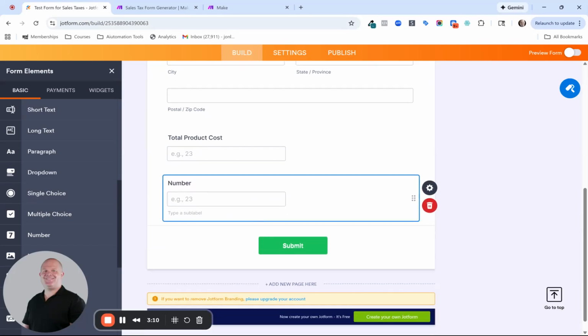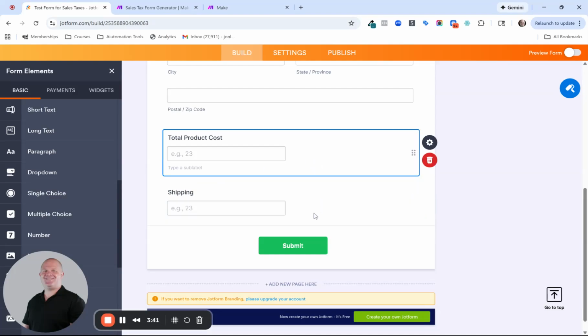You know, some states are super easy with sales tax. Michigan is a great one because it's like 6%, super easy, simple. There's no guesswork. Then you have states like Ohio and Indiana that do crazy stuff like charge tax on shipping. They charge tax by county and they charge tax by state. So you have to figure out what are all the different variables for these different counties and what's the shipping cost, and anyway, a lot of different things that you have to figure out, and that's why a form like this is great to have.